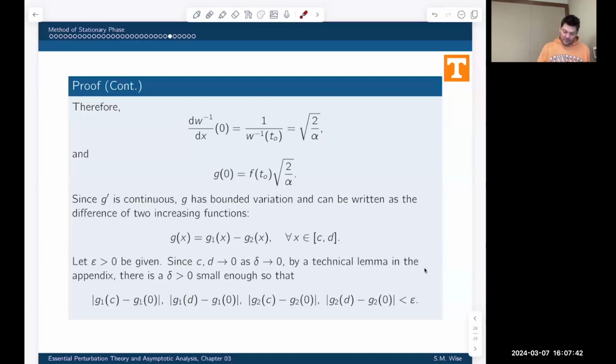The other error was a smaller one. This here, and I guess I still haven't fixed it. I thought I did. I fixed it in the notes, but this should just be a prime. That's the regular function w derivative evaluated at t naught. So if you fix those two errors, I think the proof holds together everywhere else. Two or three errors, let's be honest.